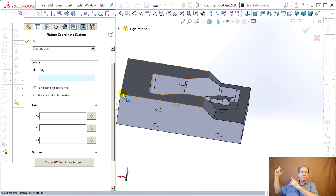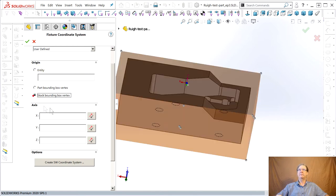There's machine zero, which is home, when my machine goes up and homes. And then part zero, you go find, you move it around, and you can use tool probes, all kinds of different ways, edge finders. You find where you want zero to be on that part. You hit 000, the machine out, and now the G-codes will match the way it is in the vise. Pretty important stuff. That's why you always try this stuff up in the air before you make a part. They help you. Stock bounding box.